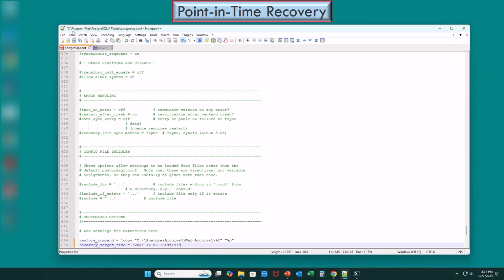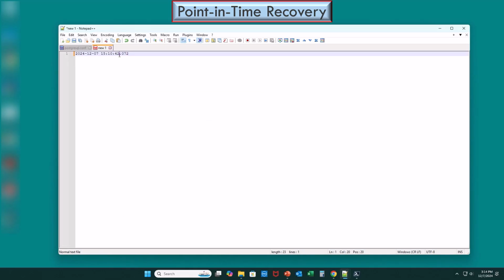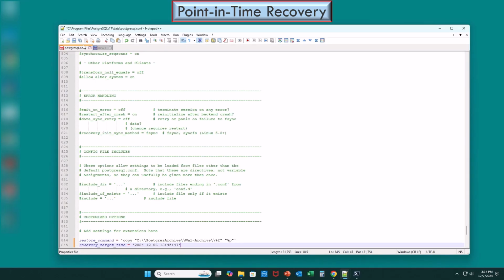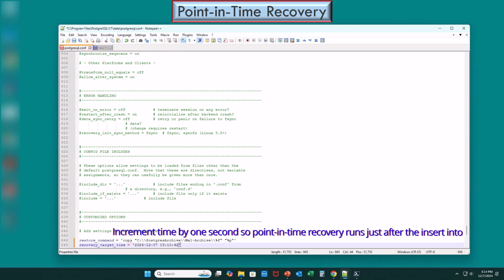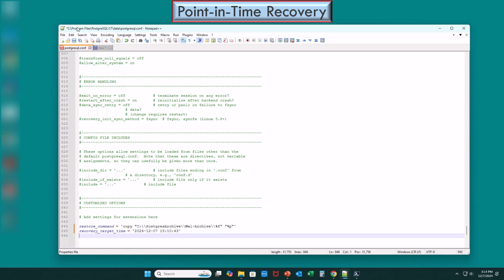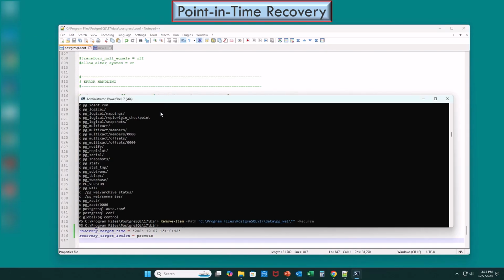Then add the recovery target time and copy and paste the timestamp that we had retrieved earlier from the log file. Note that we incremented the timestamp by 1 second, so the point-in-time recovery runs just after the insert into. Next, set the recovery target action equal to promote. Then save the file. Now we will create the recovery.signal file in the PostgreSQL data folder.